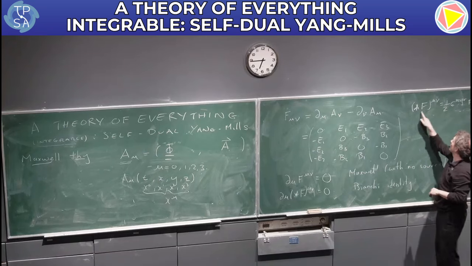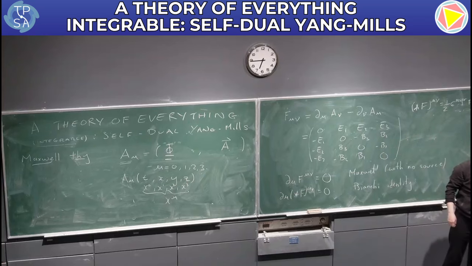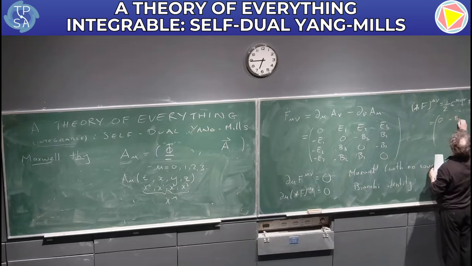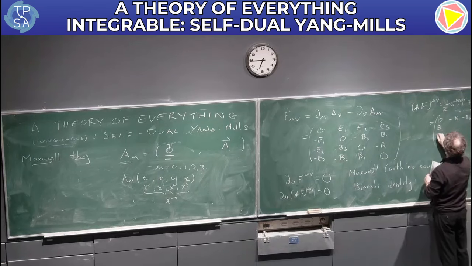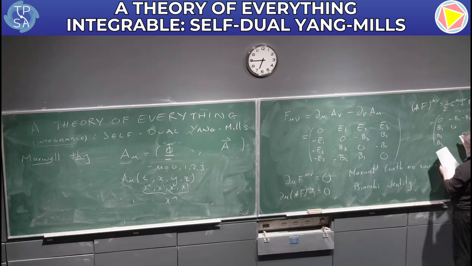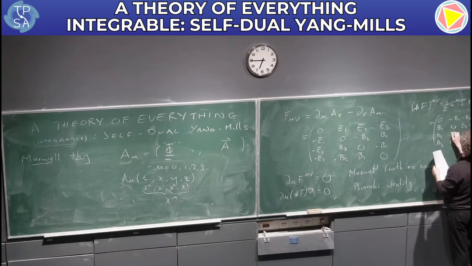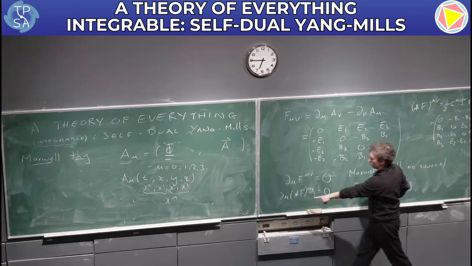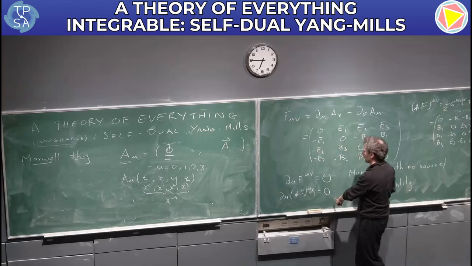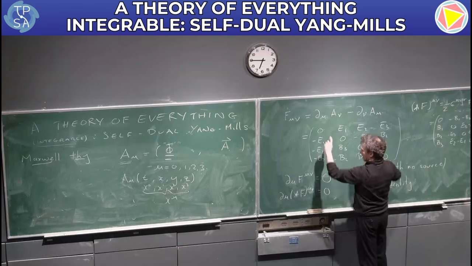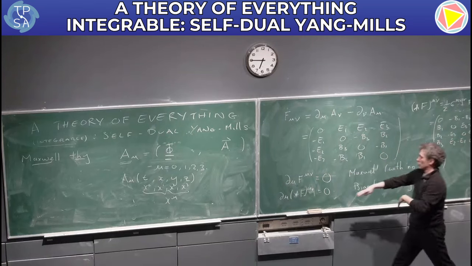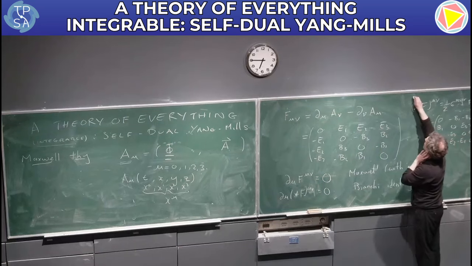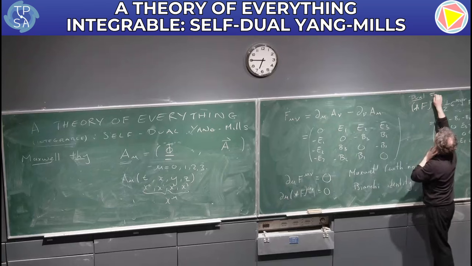And again, this thing has two indices, and it's just another matrix, and essentially it's minus B1, B2, B3, and so on, with the E's. So it really is just a reorganization of the E's and the B's. And you can check that if you take this and take the derivative in this way, it's automatically zero. It doesn't follow from any physics. It just follows from this definition and anti-symmetry. So this is always true. As I say, this is called the Bianchi identity, and this is called the dual field strength.